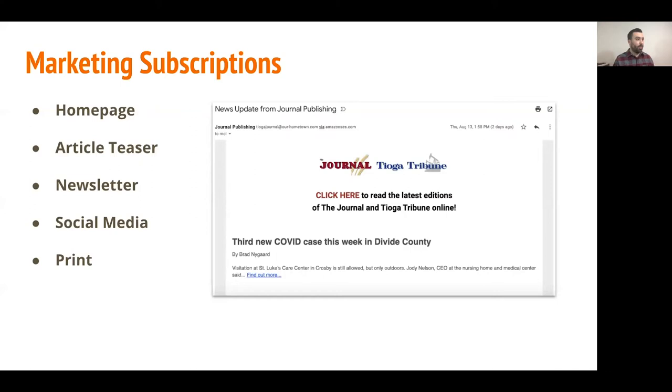So on the newsletter, you can put in custom messages. You can put in something like "click here to read, click here to subscribe." We can put a banner ad in there. But you want to have some type of messaging in there, because I don't think I've ever seen one of our customers have a paid newsletter where it's only paid. Usually you want the newsletter to be free, because then our paying subscribers will get it, and that's going to reinforce the value of their current subscription. But it's also a sales tool.